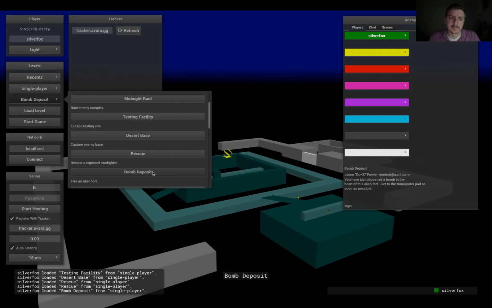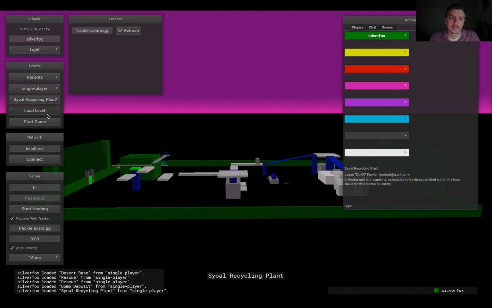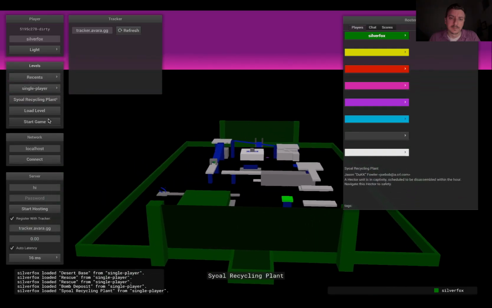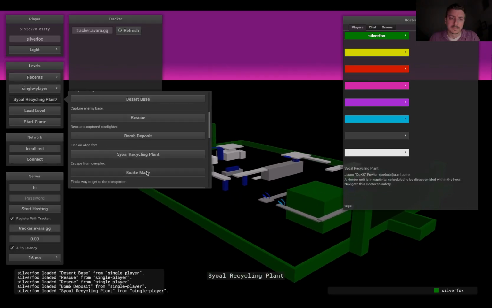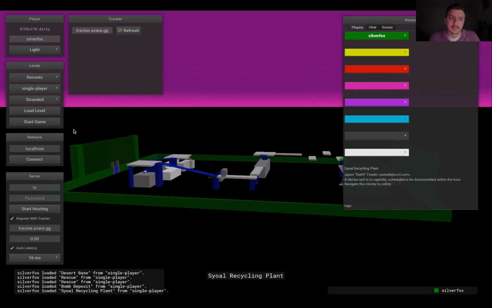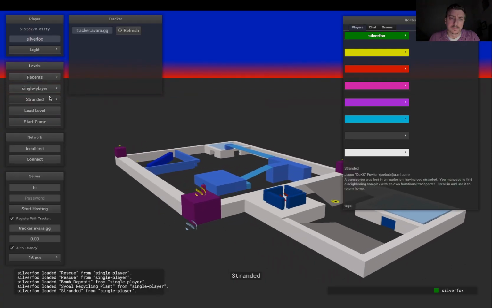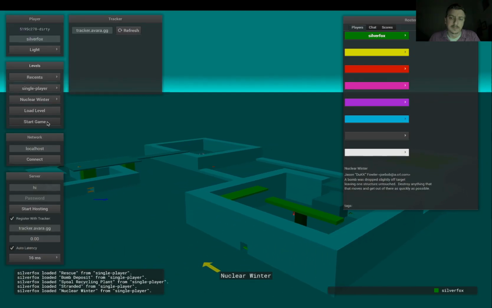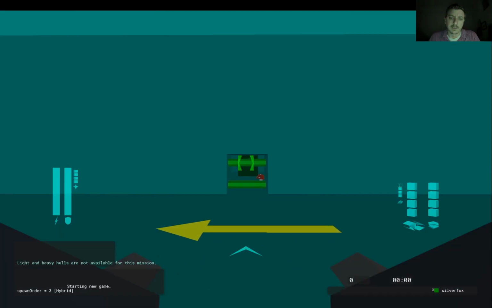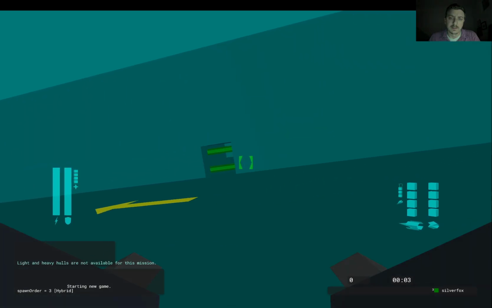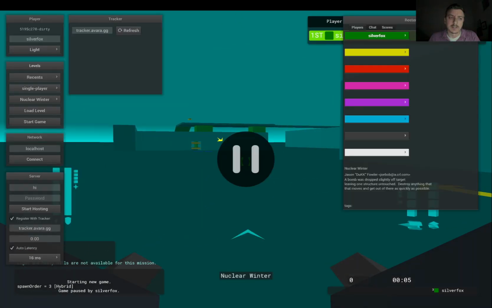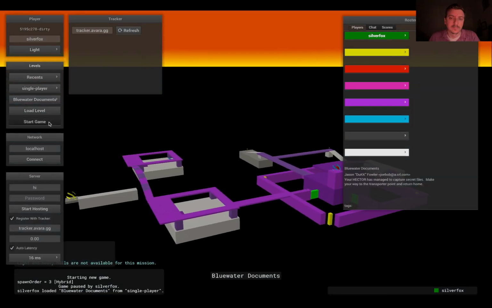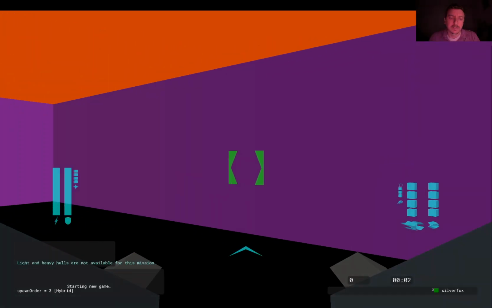Maybe? I don't know. Can't remember this. This one might. I think this one does.